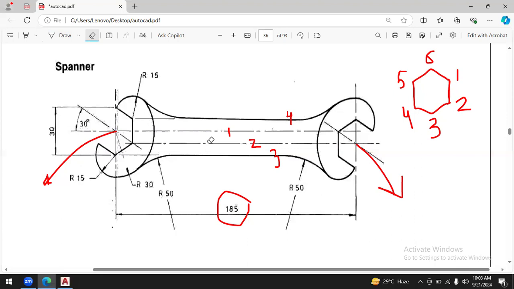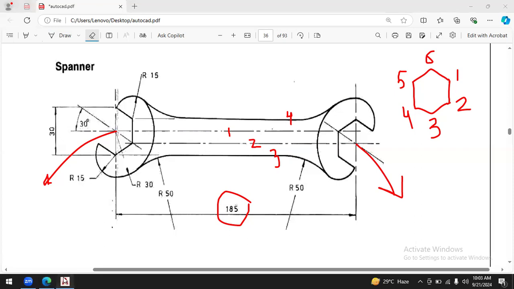So, using the offset command, you can easily offset these lines for your reference, right? So, 1, 2, 3, all four vertices, on all four vertices, you have to offset your line number 1, right?